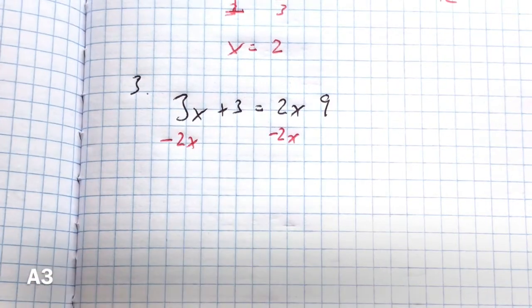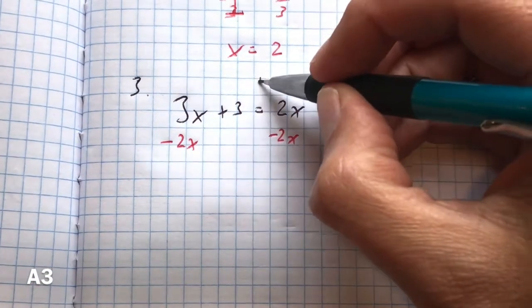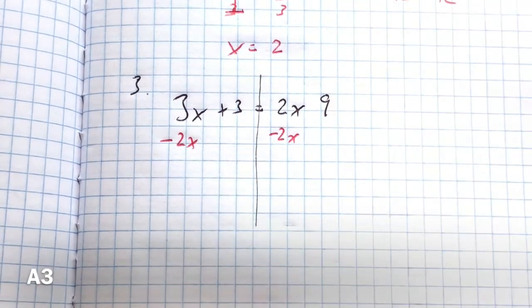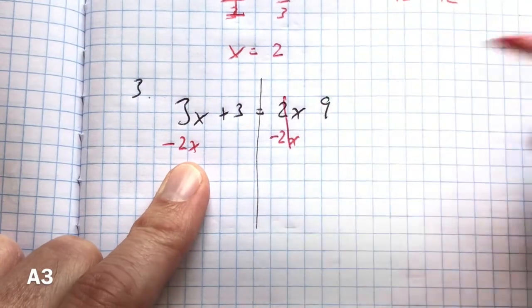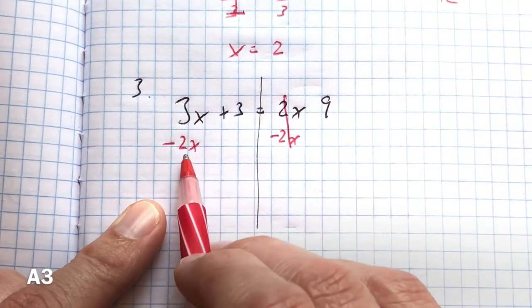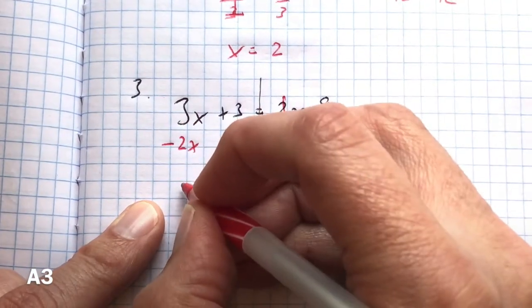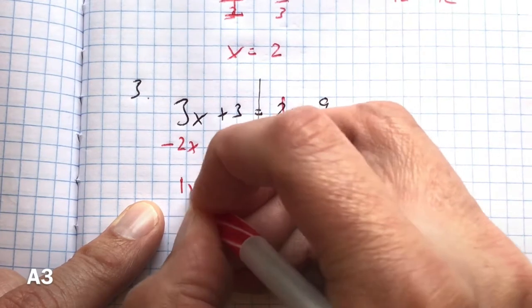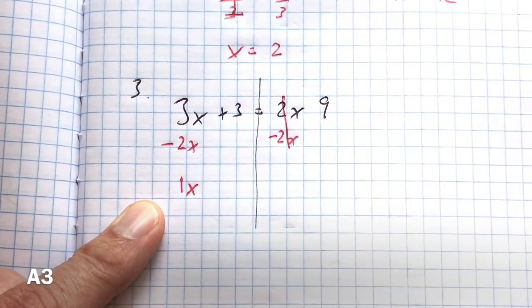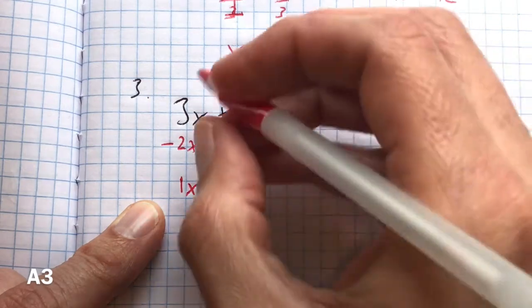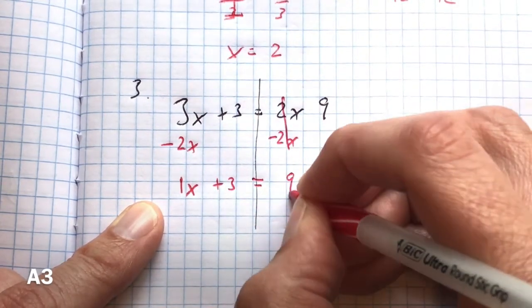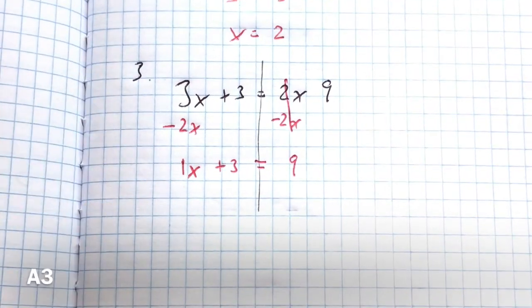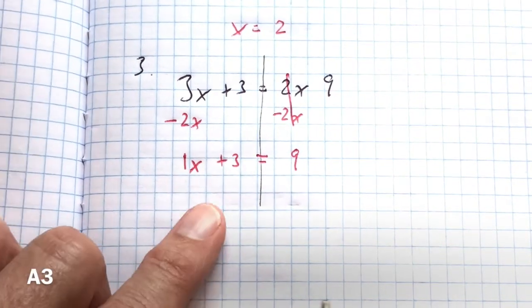This equal sign serves as like a barrier. We have to make sure we do this on opposite sides. It has to be on opposite sides. So this is going to be gone, like we saw. And then the 3x minus the 2x is going to be leaving us with a plain old 1x, or x. I'm going to bring this down. Remember, we had this equals and then 9. Now, this is a little bit of an extra step, but it just helps us to see the process so we don't get confused.